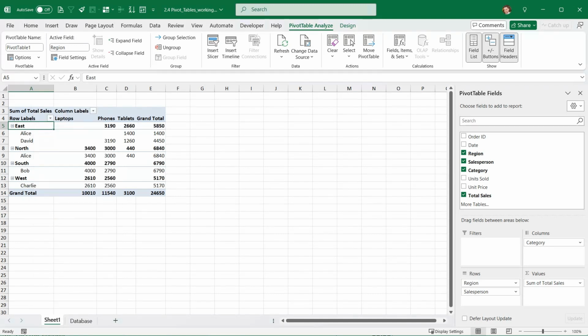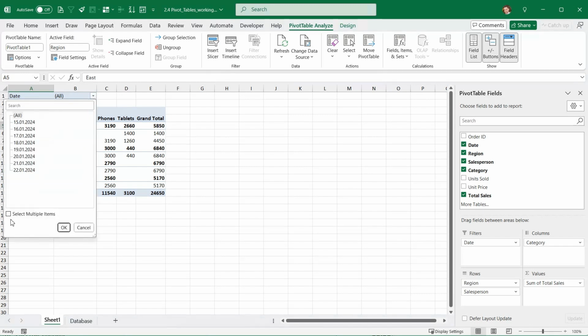For sure, we can also play with some filters here in the filters tab. I will play with date, for example, because now the filters are on the top of the pivot table, and I want to see only the orders, let's say from 15 Jan.